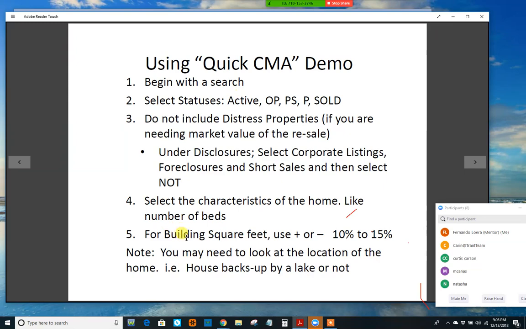Another key item that you need to be familiar with is the building square feet. A lot of us agents will use 10% or 15% plus or minus. So for example, if it's a 2,000 square foot house that you're focusing on, then you would do 2,000 times 10% and add it, and then do 10% and subtract it. So that would be the range for the low and the high.